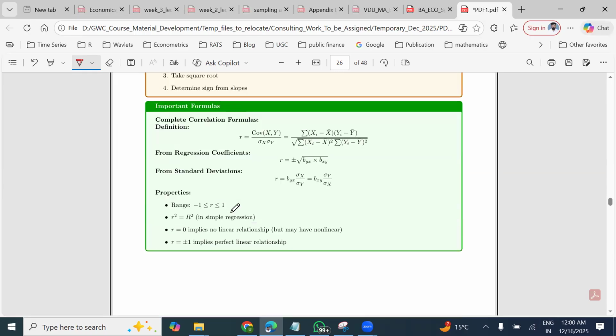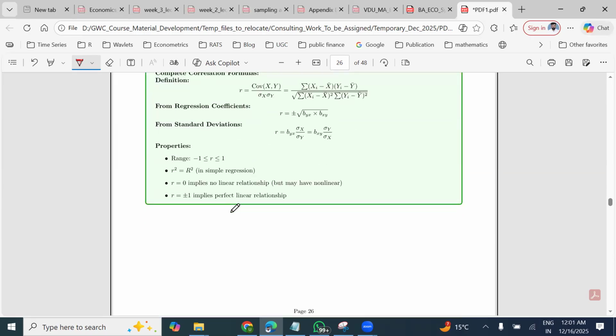So there is no problem. Other things are fine; I already told you many times. The range of correlation will be between -1 and +1. R square, we are discussing it today only, isn't it, Sangeeta? When will it be capital R square? What is this and what is this? Sir, capital R square is the coefficient of determination. Yes, coefficient of determination or goodness of fit. Prafulla sir was also discussing it today.